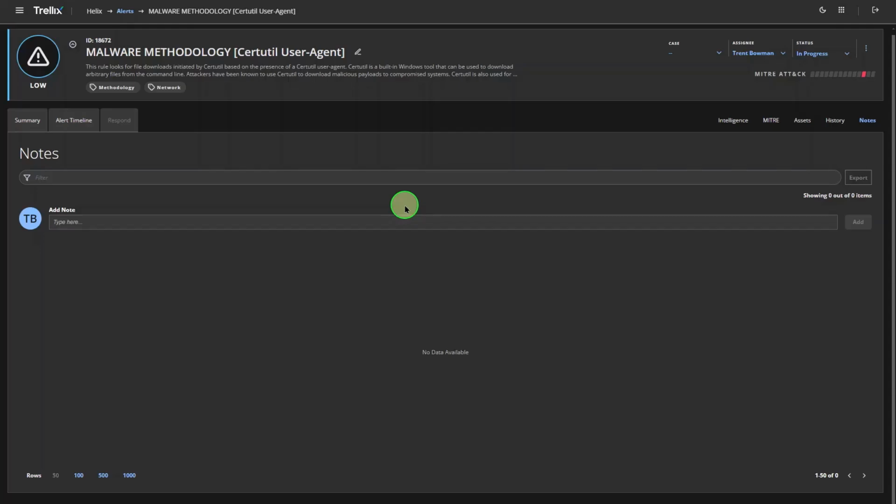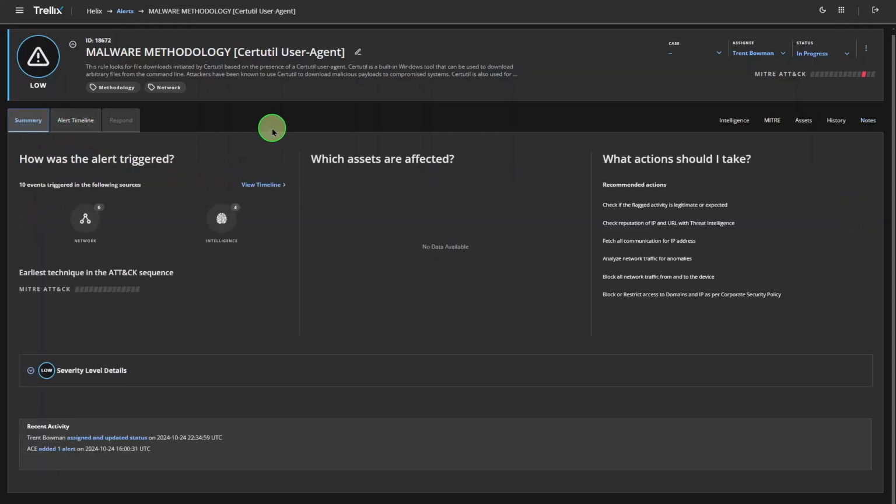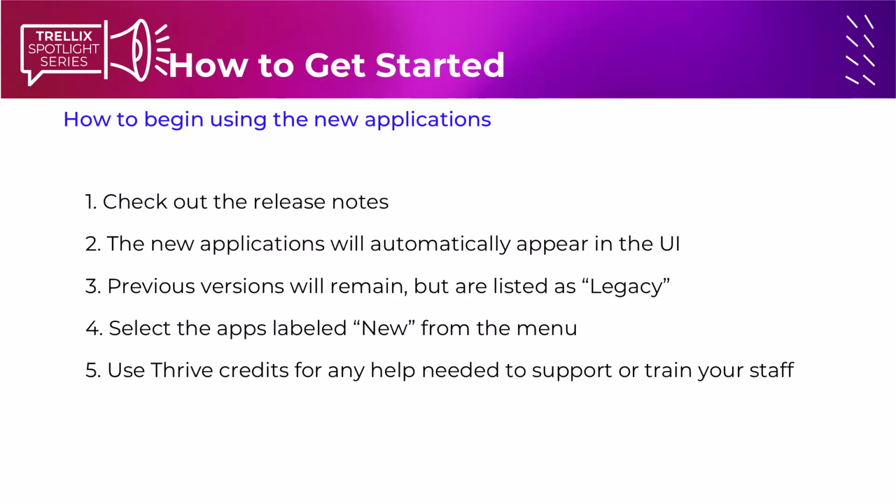Lots of really advanced features that we've brought forward with this alert application that, again, will be brand new. If you're used to using the threat investigation and the flow graph, that will still be available within Helix Connect. We are just shifting how we look at correlated alerts and using our ACE engine, which is a much more advanced correlation engine, to do a lot of this work for you and show it to you in a much more logical way. So hopefully that demonstration within a live console in Helix Connect showed you some good new functionality that these applications can bring your team.